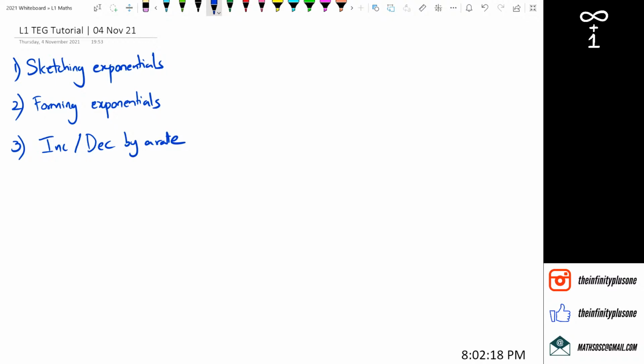If you guys do have a graphics calculator, it'll be good to have it nearby, so we can go through this and use the graphics calculator as well, to show you guys how to use that to sketch the exponentials. Yeah, and blocks, unfortunately, exams are happening all this week, and people are everywhere, so it's a bit hard to time it a day before your exams. Unfortunately, I'm sorry about that.